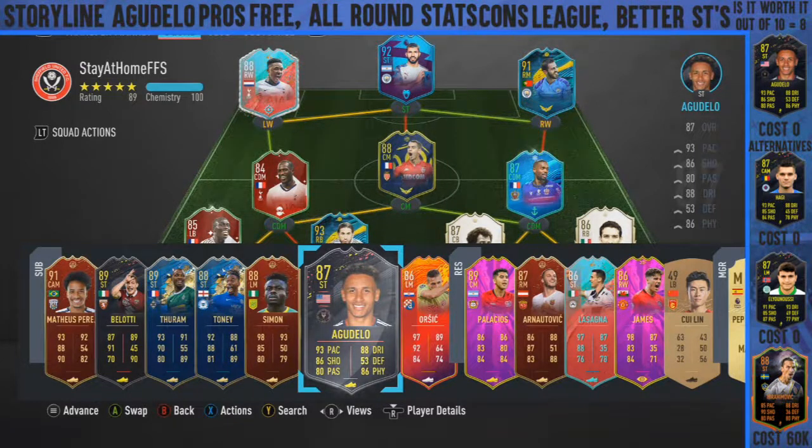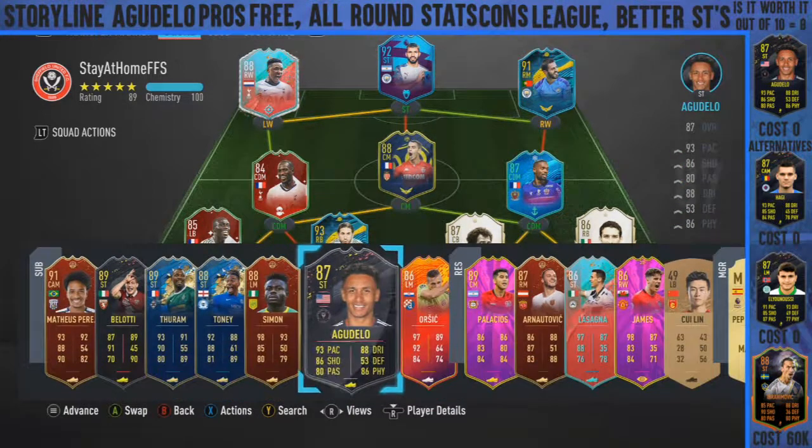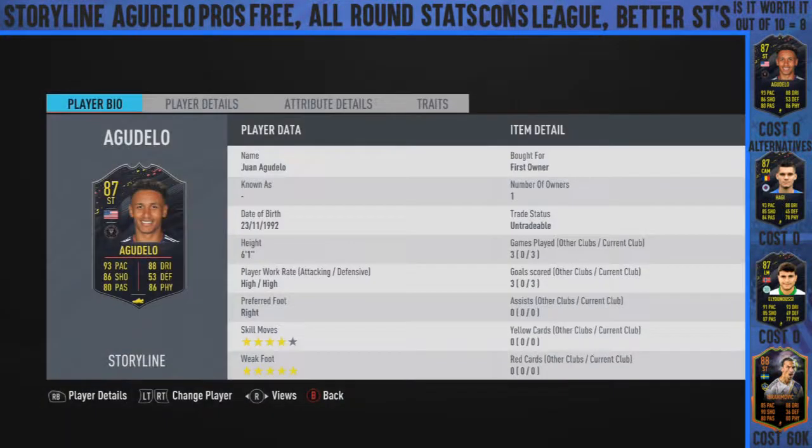So Agudelo has been given a plus 18 boost on his overall, with plus 17 pace, plus 21 shot, plus 19 passing, plus 18 dribbling, plus 14 defending, and plus 17 physical to give him 93 pace, 86 shot, 80 pass, 88 dribbling, 53 defending, and 86 physical.